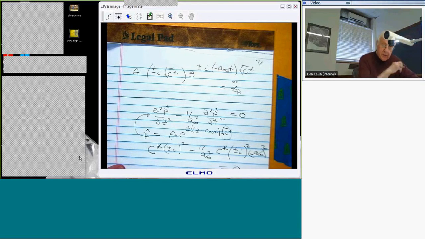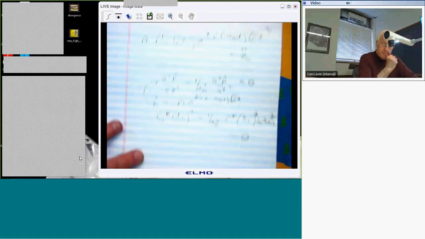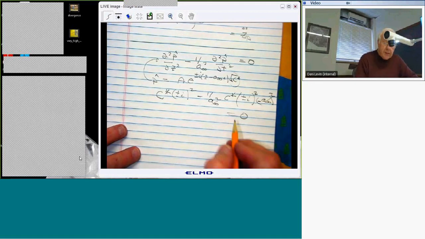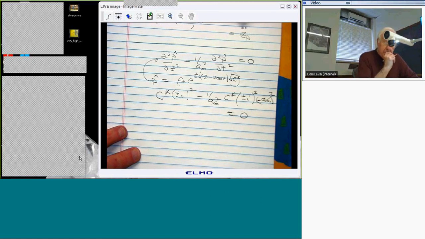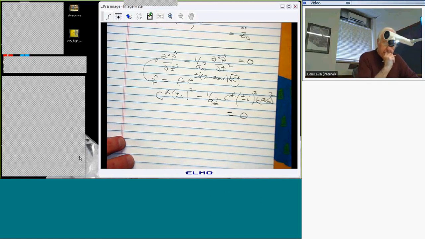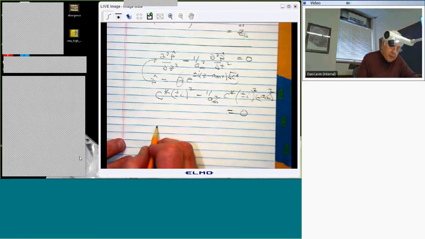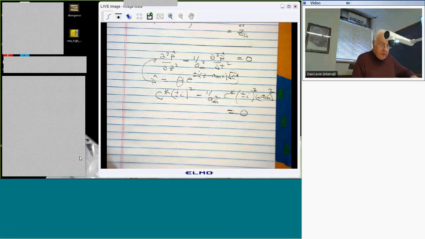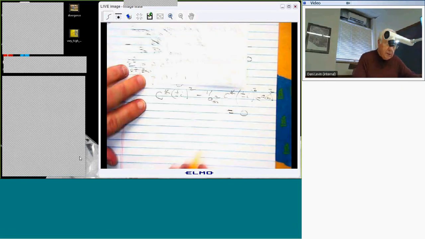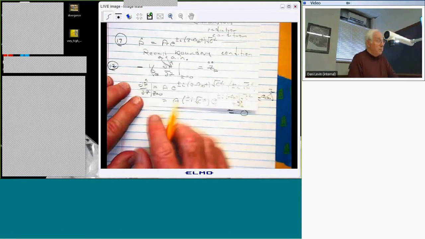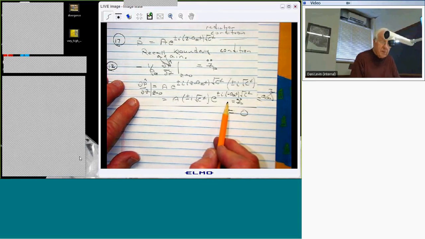The boundary condition will give us information about C star. Say again? The boundary condition, because this is... Well, but I was going to use the boundary condition for something else. But let's try it. Let's go the other way. The boundary condition gave us this result, right? But it doesn't really tell us anything about C star that I can see.